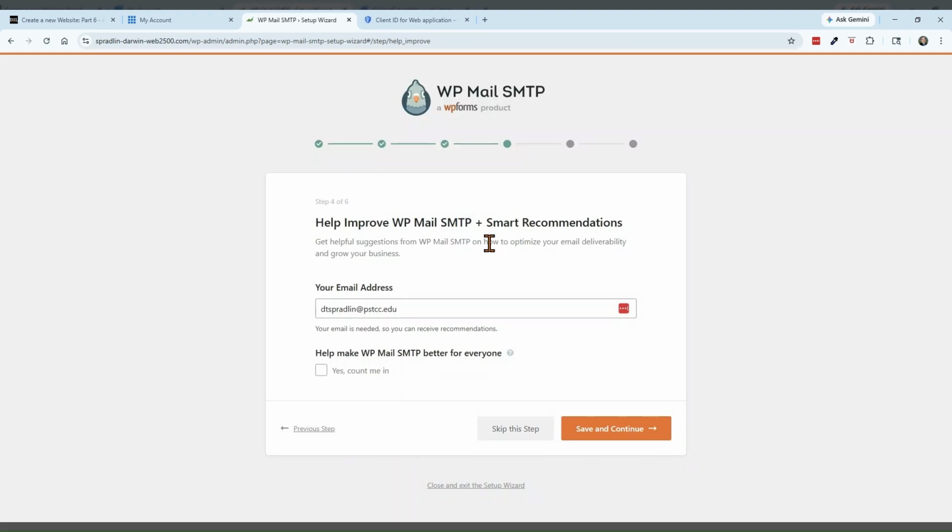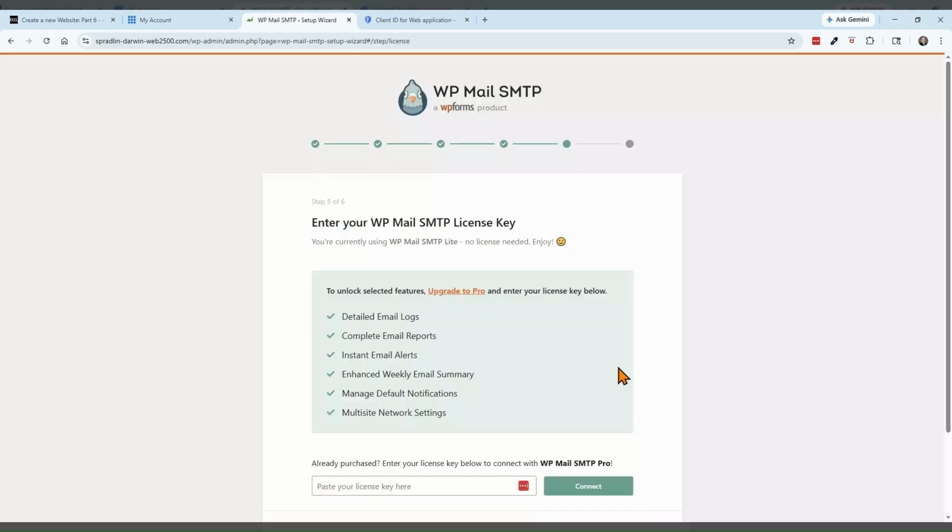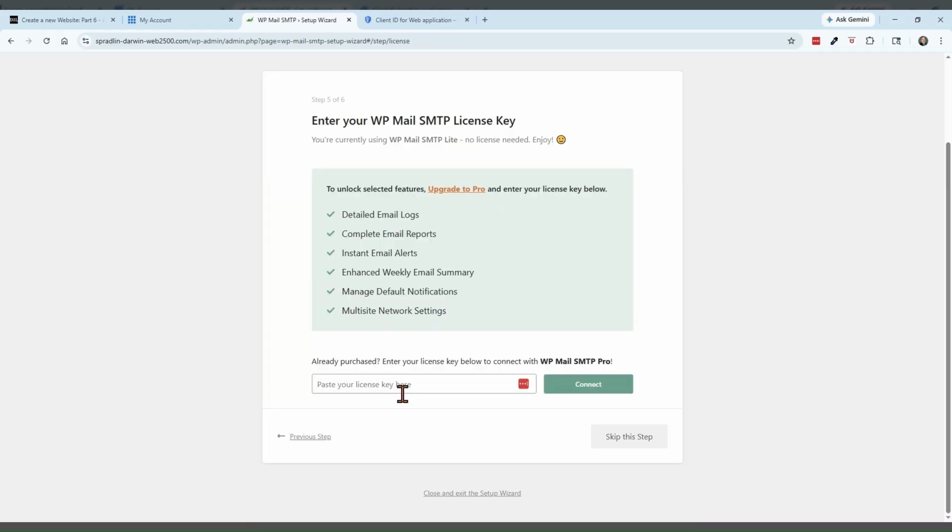Now, you can either use your school email here or whatever, or you don't have to do this. You can actually skip the step and not be involved with that. But I'm going to save continue. And this is talking about entering the license key for the pro version, which we're not using. We're using the free version.